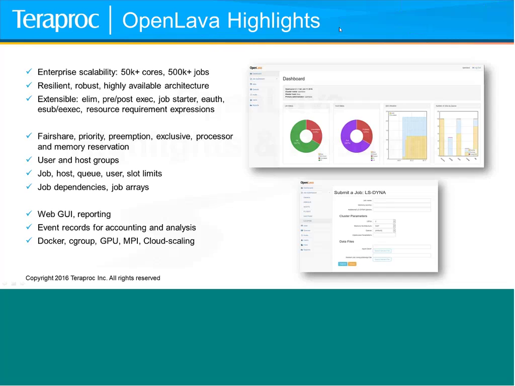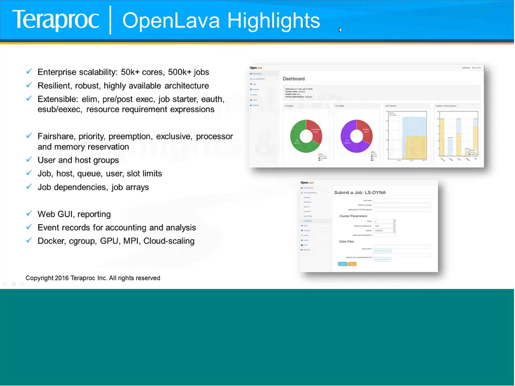Taking that to the next level around reservation, processor and memory reservation, these are all fundamentally needed in an enterprise workload scheduler, as you have both parallel and sequential jobs, big jobs and small jobs. These are fundamental things that are in the scheduler itself. I just want to leave you with the impression that in terms of scheduling, the enterprise capabilities are there and have reached a level of maturity in OpenLava.